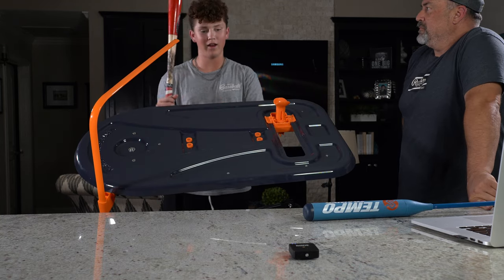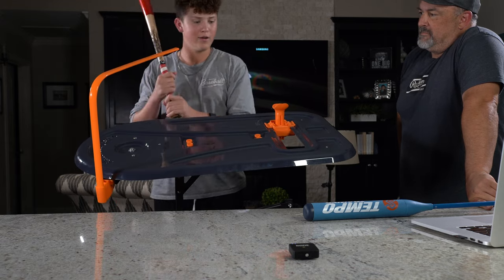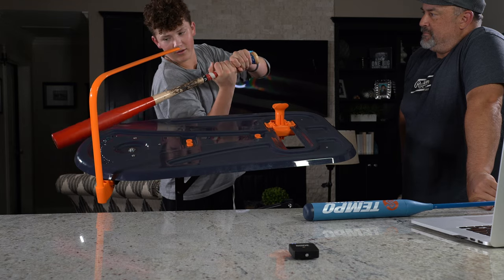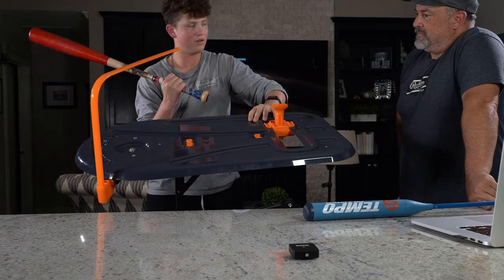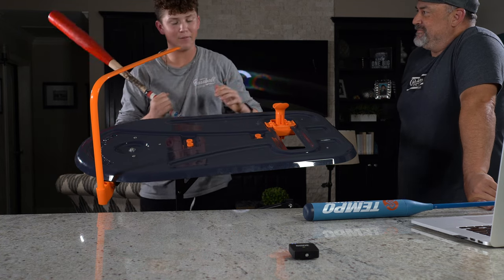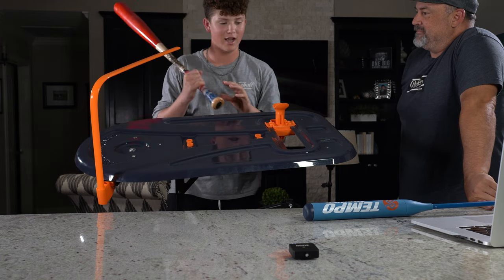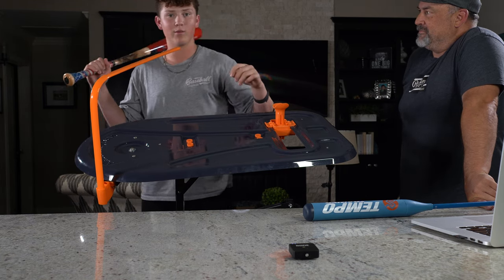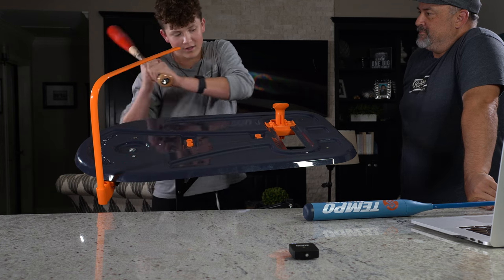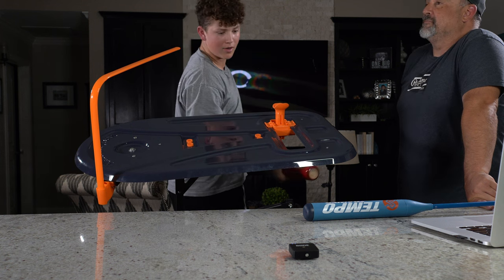So I just grabbed the bat. If I were to take this, it's going to be a little bit tall for me, so I'm going to flatten it out a little bit. But if I was going to swing at this pitch right here, I would have to stay flat through here, not drop the barrel. If I drop the barrel, forgot I was on a stool. If I drop it and I hit this, I'm going to know. The bat's going to come flying out this way, and it's really loud. That's one of the things that I like about it. If you have barely met contact with it, I'm going to hear it and I'm going to feel it, I'm going to know. So I'm going to go here, stay flat, flat, flat, barrel through, make contact, and then push through.